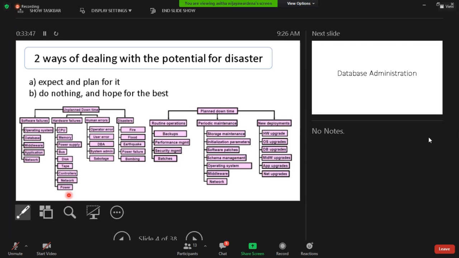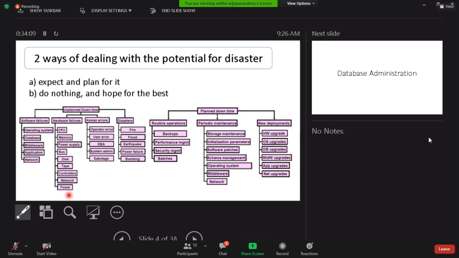Then you may get hardware failures like CPU problems, memory, power supply. Likewise, all the hardware components can malfunction or stop working as expected.